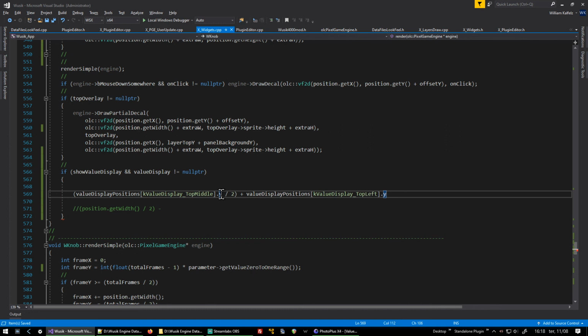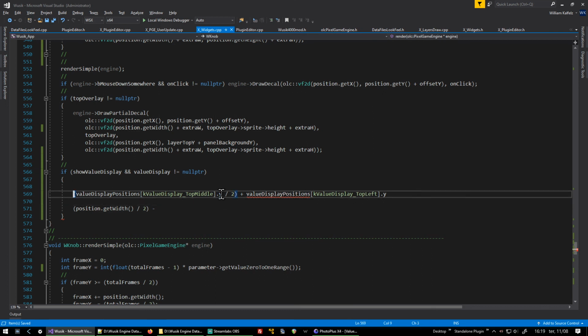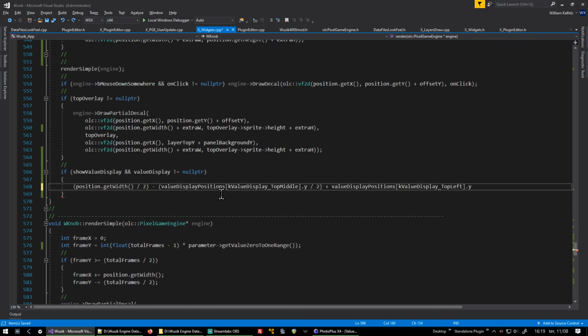I'll think of something soon before the code gets too big. But this should give us already the half of the positioning. So if I get the center positioning minus all these, that's already divided by 2, so it's all these. That should be correct.